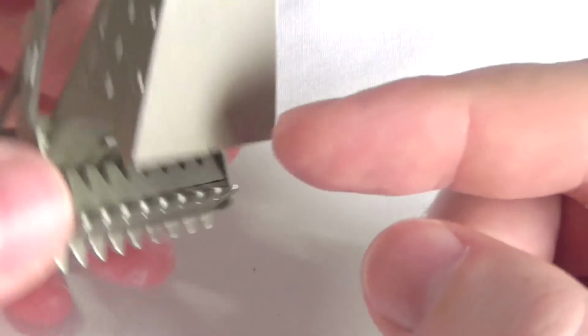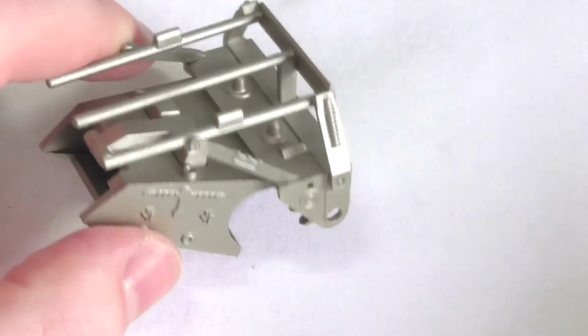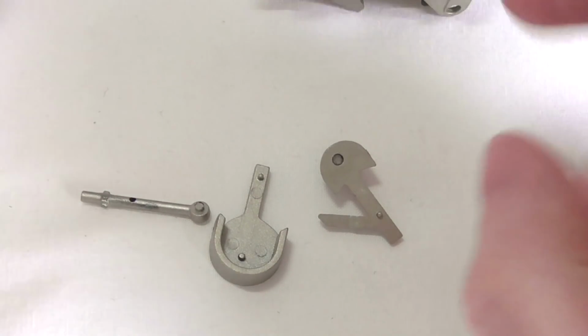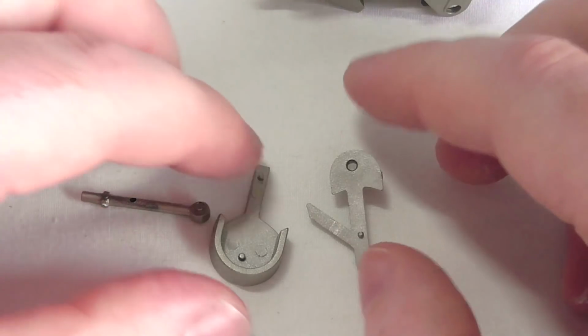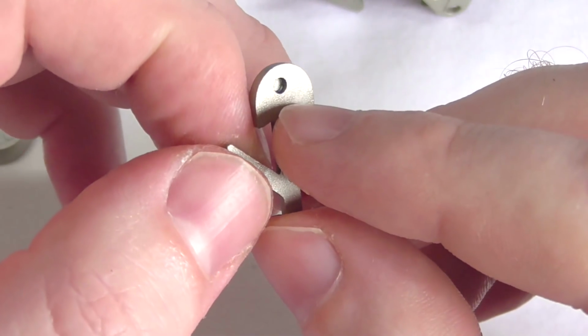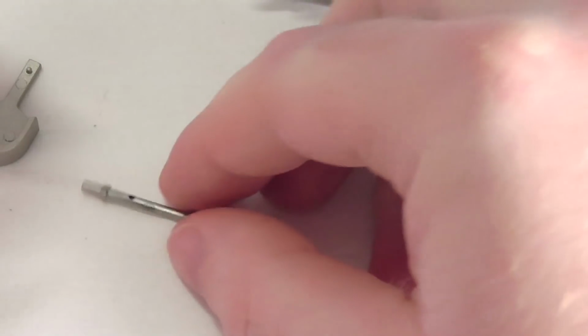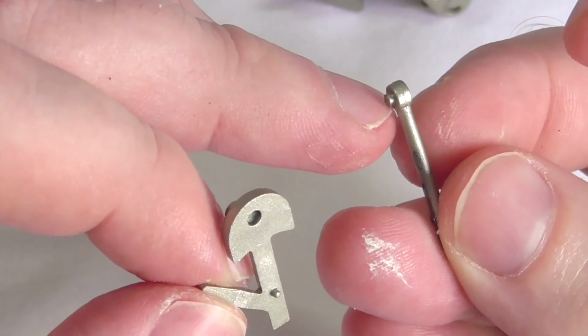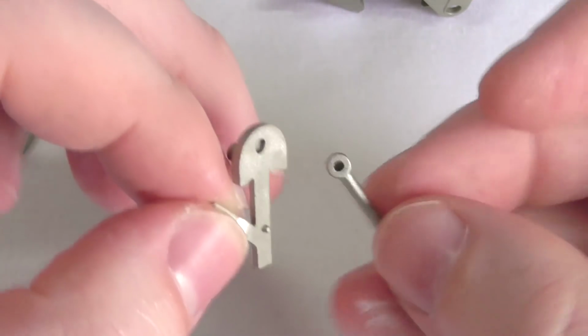So I'm going to put this to one side and have a look at the rest of the excavator model this time. Or rather, I should say the next parts of the excavator, but the next parts require the scoop. So I was jumping ahead of myself there. You need to get these three parts next, and you need to have your glue on standby. The first part you'll need is this part here. You see it's got an indent circle there and a pin there, and you will attach the little circle part there and then glue it down.